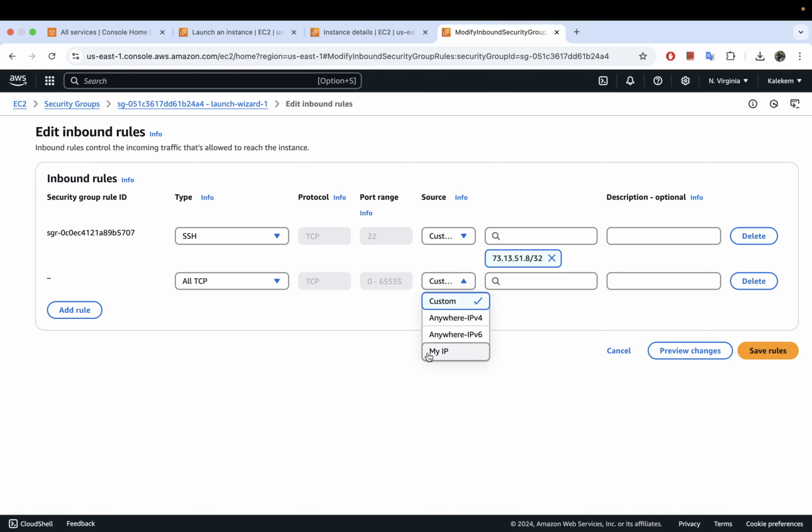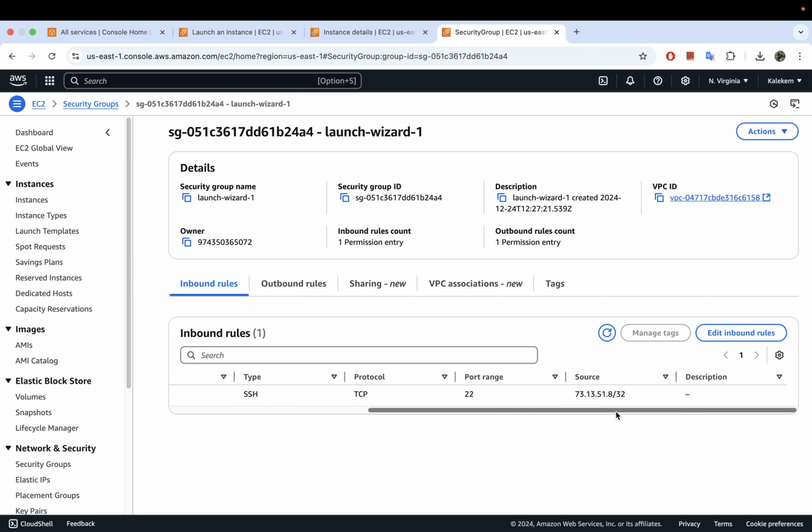So if you're facing issues with the first option, and you're doing this just for testing purposes, you can just open all the ports and save it, and of course don't forget to modify it back after that. Or just delete the security rule altogether. Okay, I'm not going to save this, so I'm just going to delete this, and I will let the one that was there just stay. All right, so this is an important section. This is our security group, and we have it working properly now.